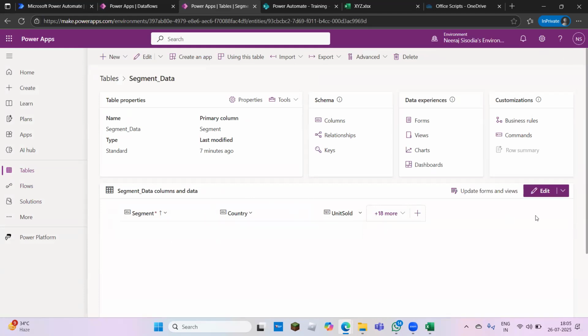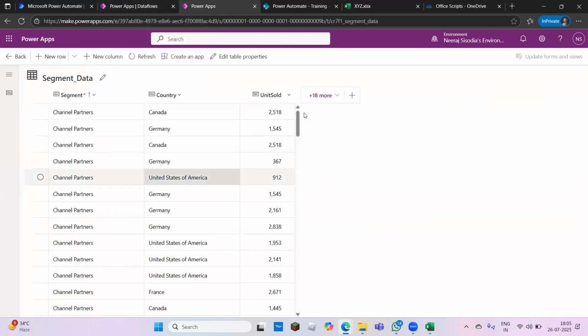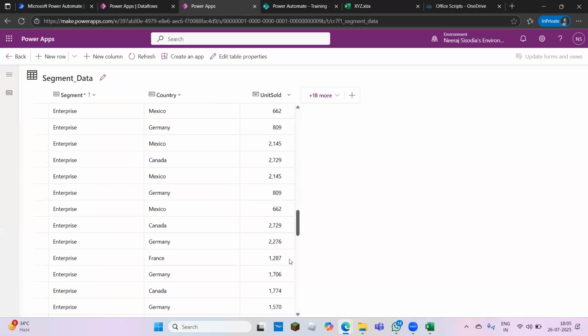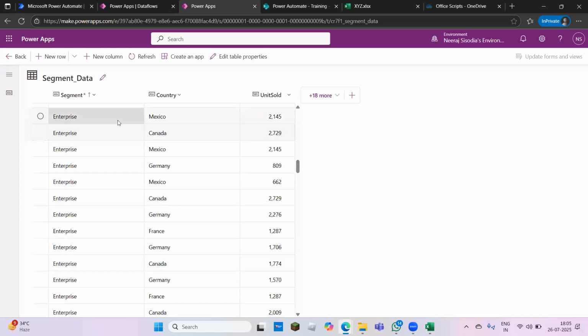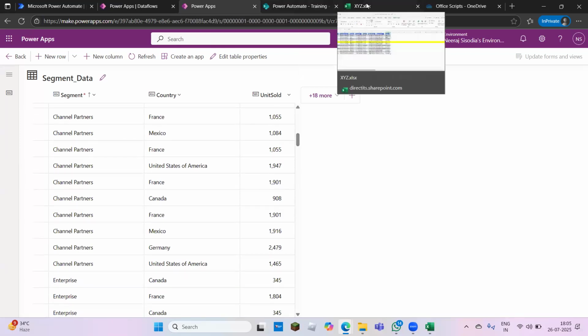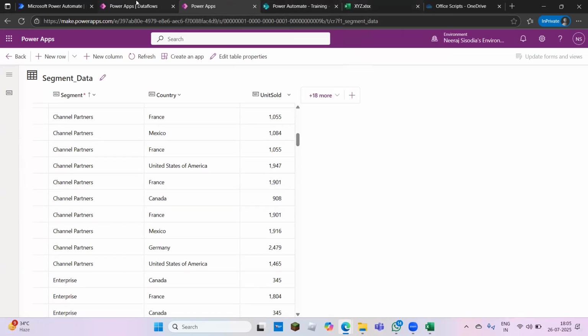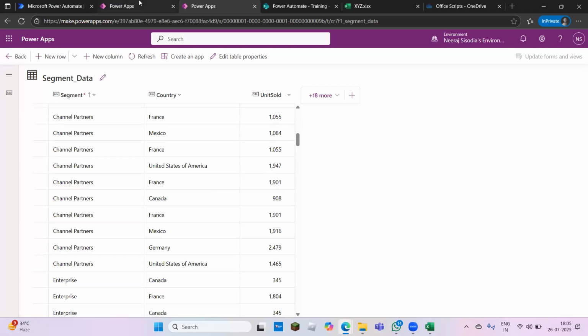Nothing is there so far. Okay, a few of the data have already come. So it is updating the records inside the data. So this is one way how you can update the data inside it. If you can create your Excel file, you can create the columns, and you can import the data from any Excel, CSV or anything. Now it is updating the data, but how can we use the Dataverse action inside the flow?